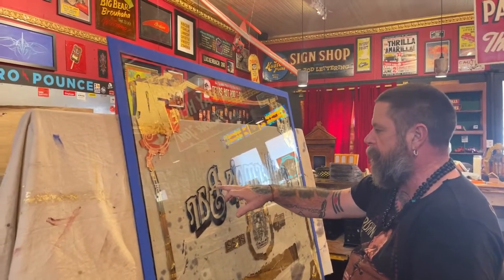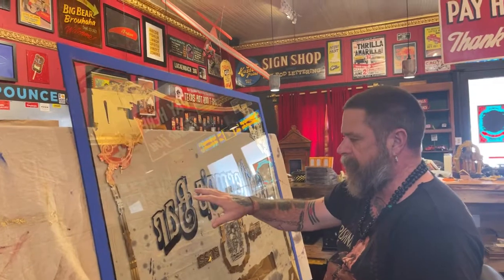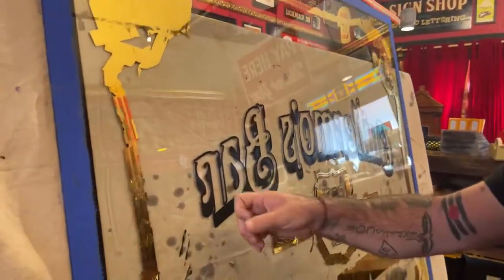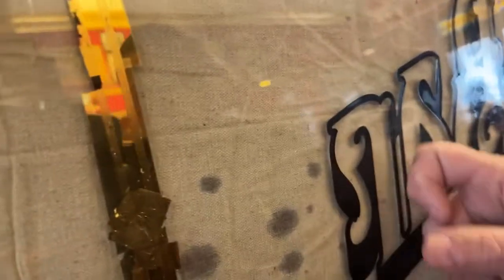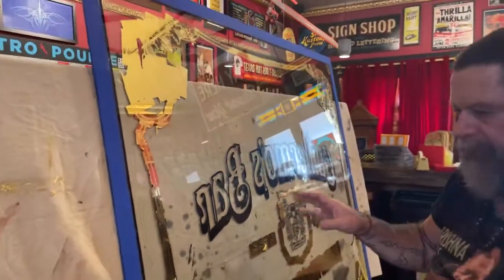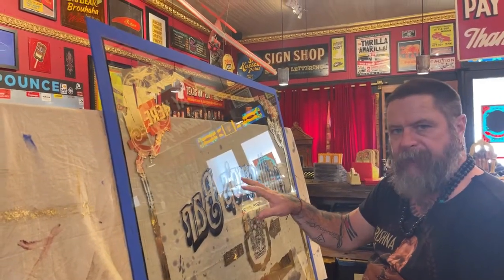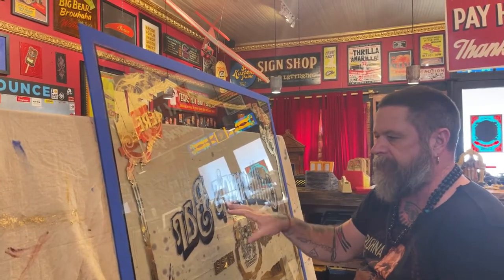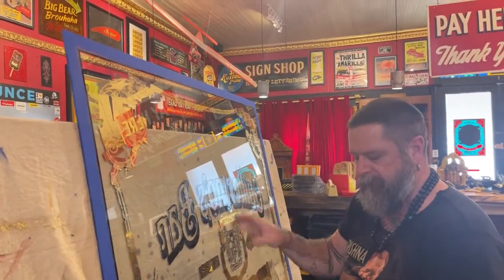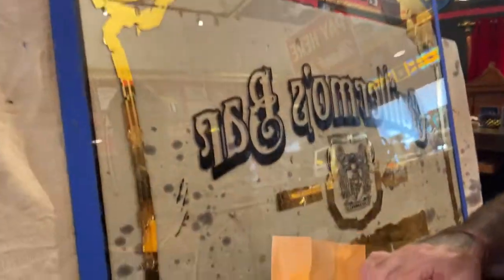this section here, I earlier applied what's called oil size, which is a clear varnish, essentially a glue that's going to hold the gold. And if you bring the mic up, you can hear that squeak that you get with your knuckle, and that tells me that it's ready to accept the leaf. This has been on here about 40 minutes, maybe 45, which is faster than you would do normally on a surface gild, but with this antique effect that I do, that's the right timing. So I'm going to go ahead and start with the schlag, which again is the imitation leaf.